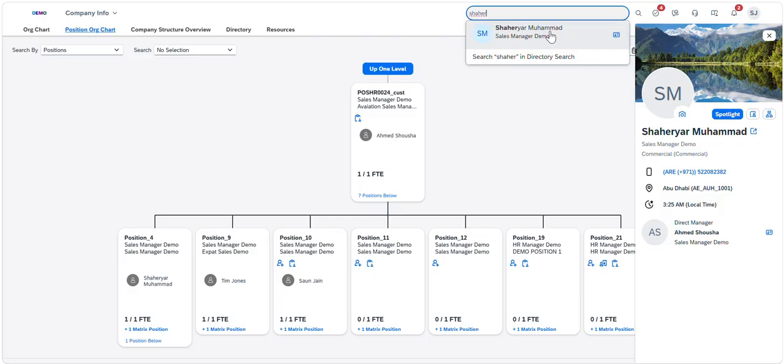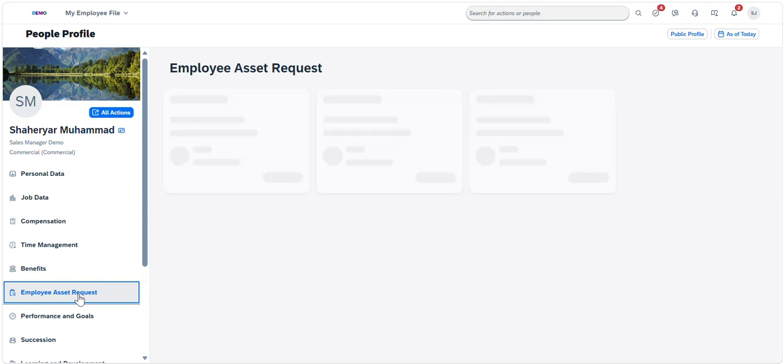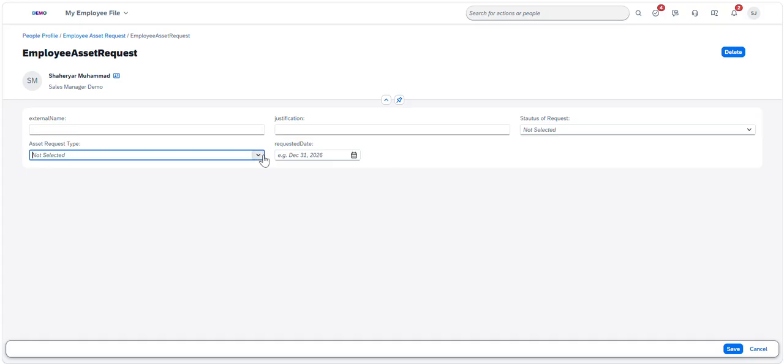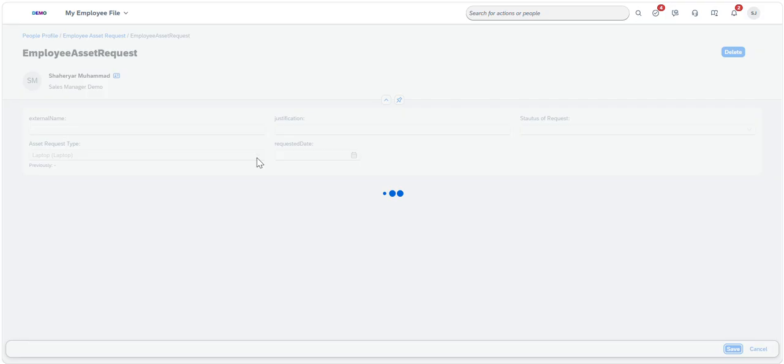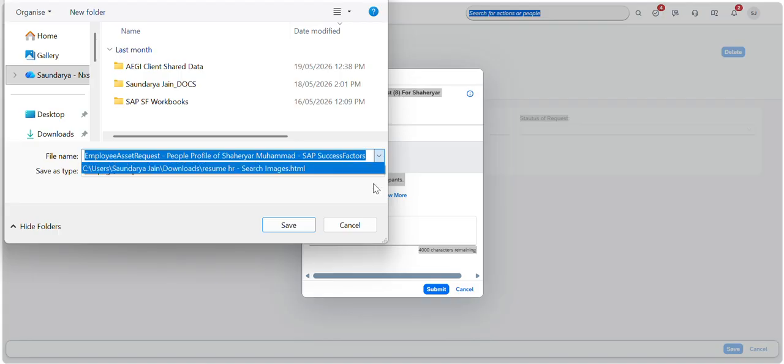So I'll just go to the employee. Let me add the detail and try to save it. Yeah, it's going to the hiring manager Aisha Al Shamsi.